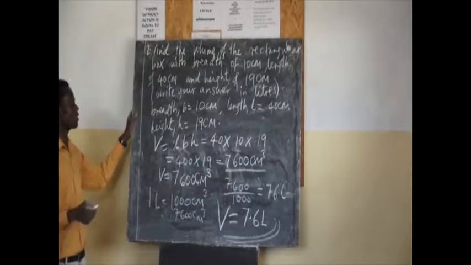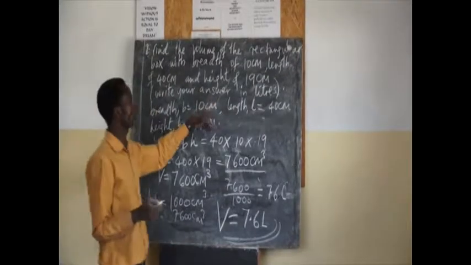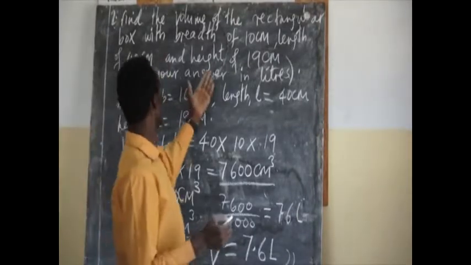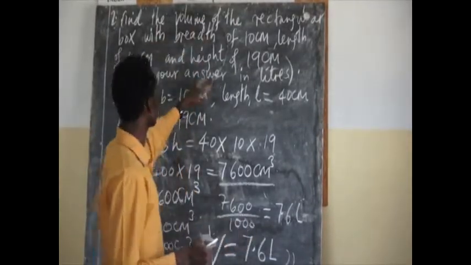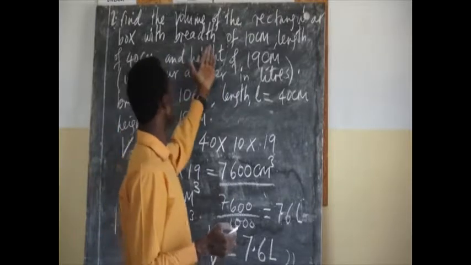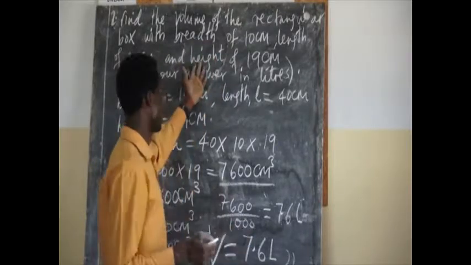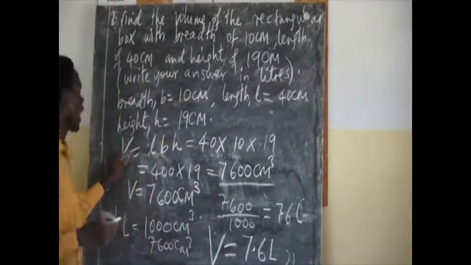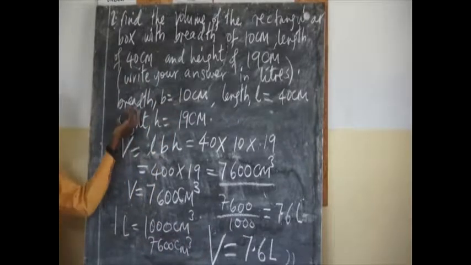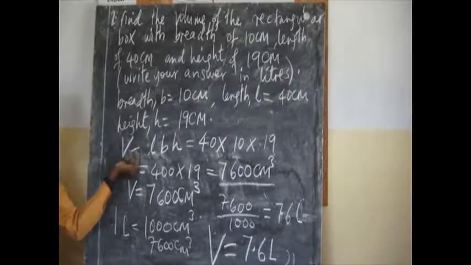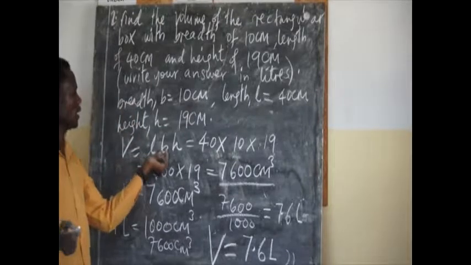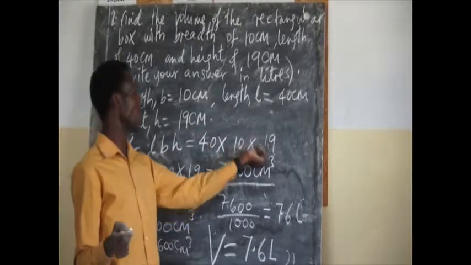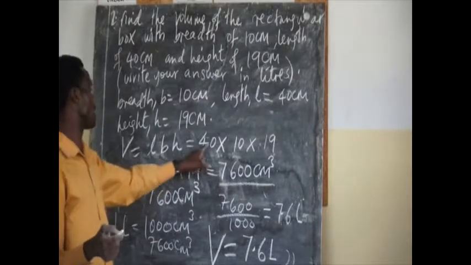Now, what is important, you have to know from the question what is there and what is missing. The problem from the question is to find out the volume of the rectangle in liters. But what we've been given is the width, length, and height. Now we should identify the data given. Now when you look at here, you find the formula for finding the volume. Now volume is equal to length times width times height. Now volume is equal to 40 times 10 times 19. Now 400, this is 400.